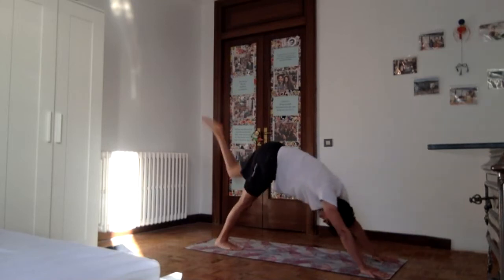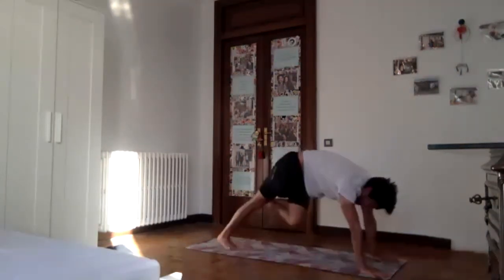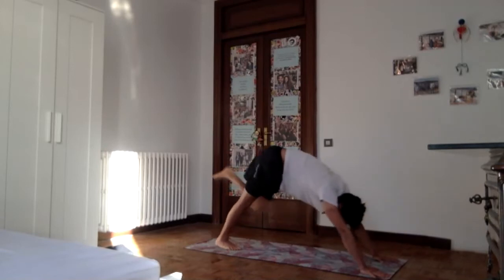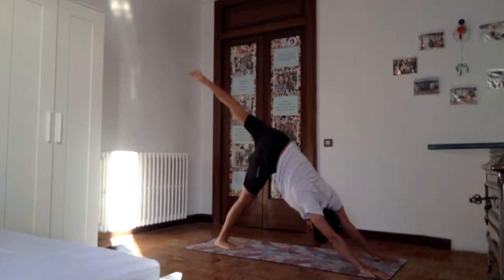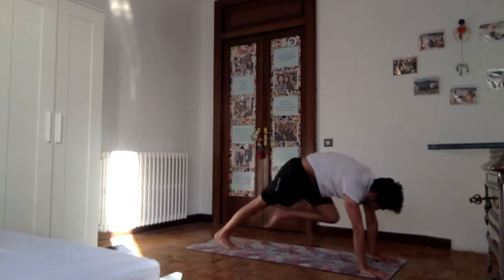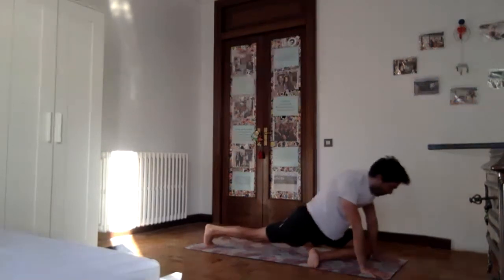Inhale, go back and open up the leg, straight legs. Exhale, bend the knee towards the right armpit and outside. Inhale, go back, straight body, straight leg, open up the hip. And exhale, knee to the left armpit and down to the left wrist. Bring it down, walk back with the foot.